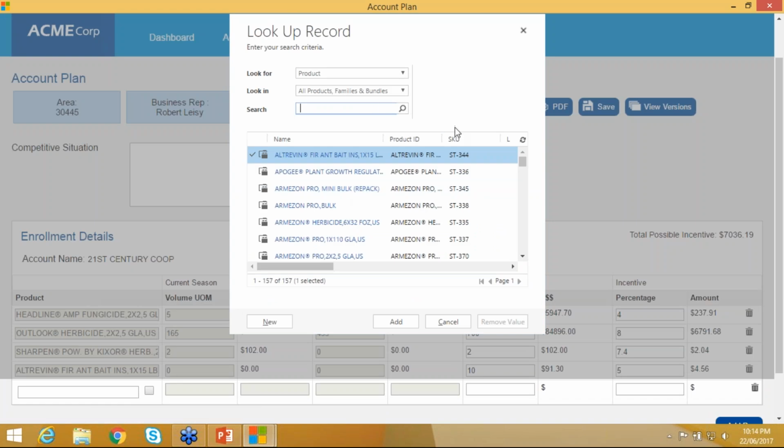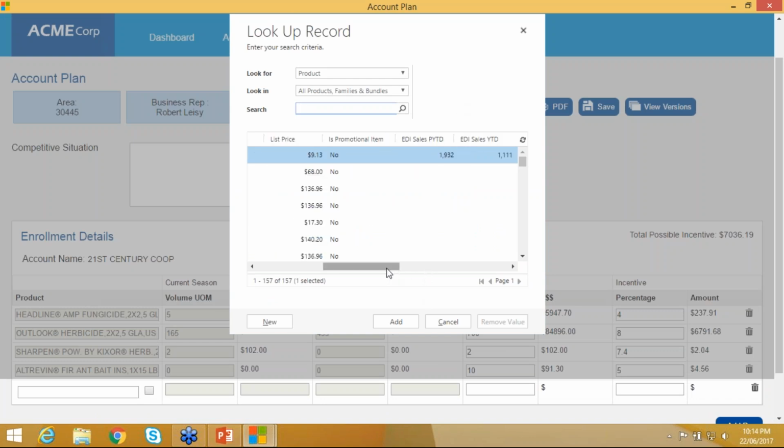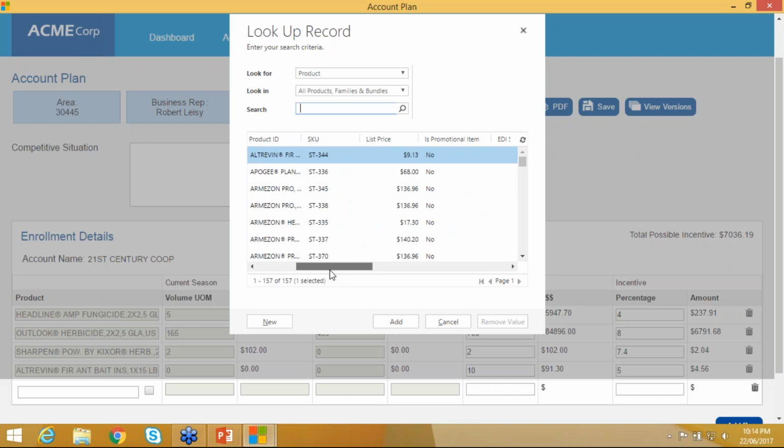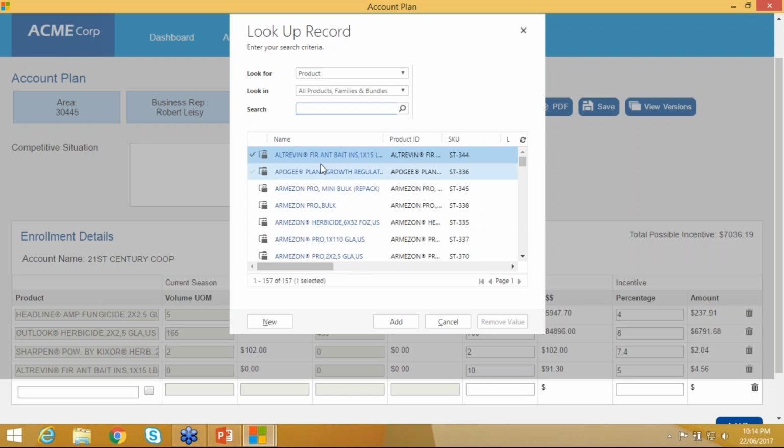So all these, like right now you see, it's a very intuitive way of picking up products and different entities, where not only can you see just the name of the product or entity, but you can also see other details, so that it becomes very, very easy to associate different entities across the system. So I'm going to be picking up one of them. Let me take an example.